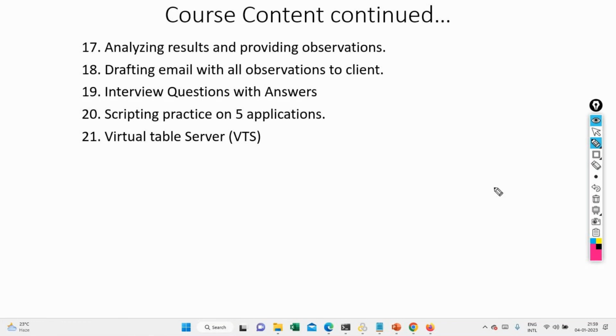Every application will have different workflows, the script that gets generated for every application might be different, and the challenges might be different. The more applications you practice, the easier it is for you to write scripts for other applications in your real-time projects. So apart from WebTours, we will also be practicing on multiple other applications.